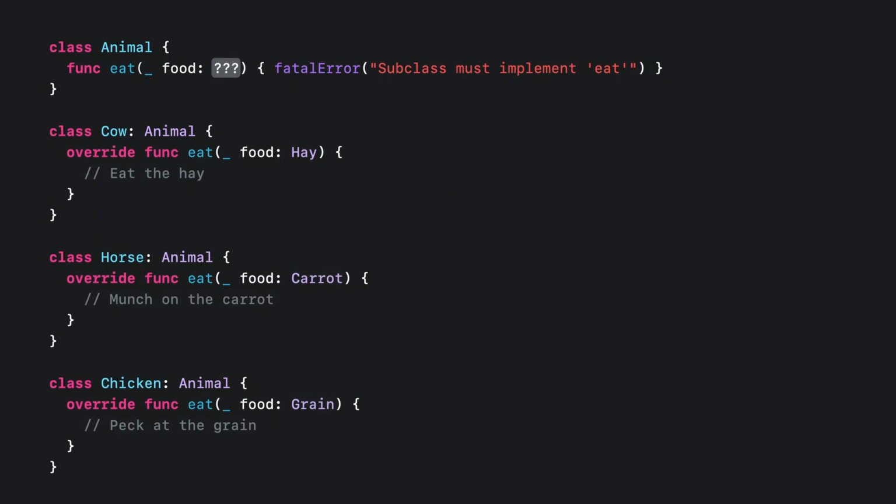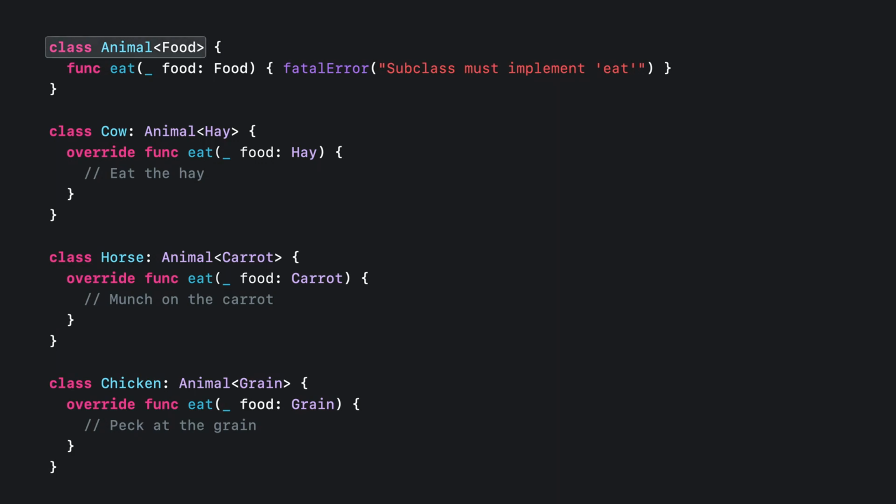We could instead express the animal's feed type in a type-safe way by introducing a type parameter on the animal superclass. This type parameter serves as a placeholder for the specific feed type for each subclass. With this approach, the food type parameter must be elevated to the declaration of the animal class. This seems a little unnatural because though animals need food to operate, eating food isn't the core purpose of an animal, and a lot of code that works with animals probably won't care about food at all. Despite that, all references to the animal class need to specify the food type.